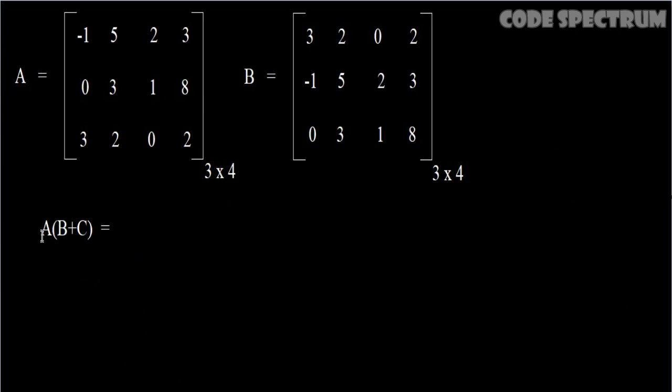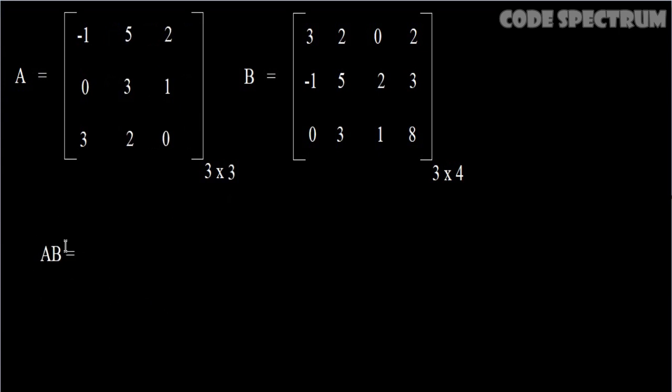Also, you may evaluate this matrix algebra by doing like this. You can distribute A to B and C. And also you may write B plus C as C plus B as of the commutative property, and you can distribute A over C and B. You can write like this. This matrix algebra represents the multiplication of A with B in the same order. And we take A first and then B in the second position.